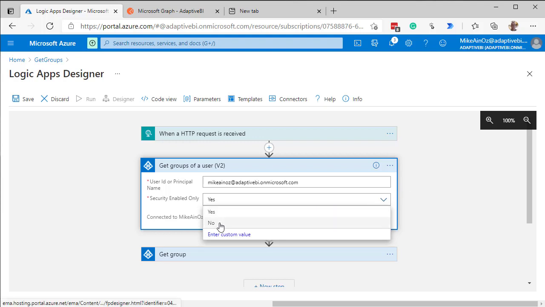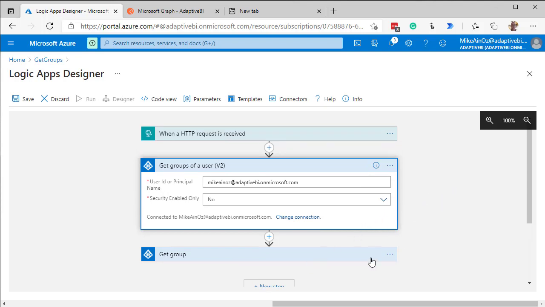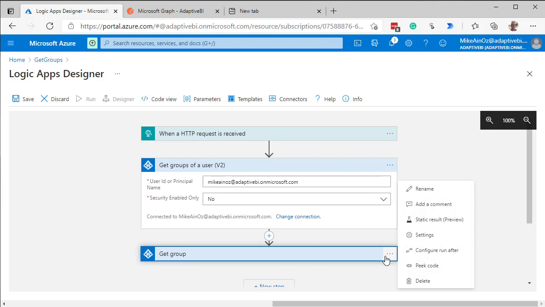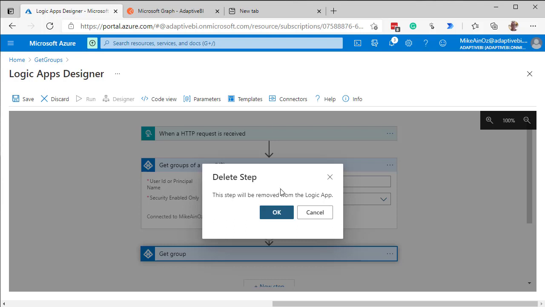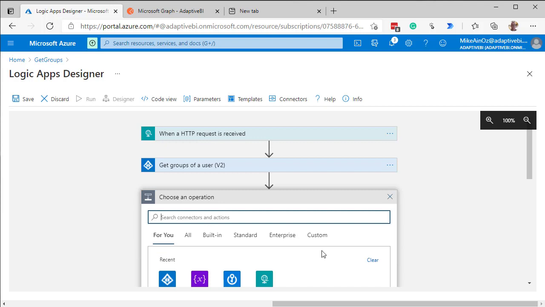Right. Do we want to do security enabled only? Well, no. We'll just get everything, yeah? And we'll just delete that one for the time being. We'll use that in a minute.